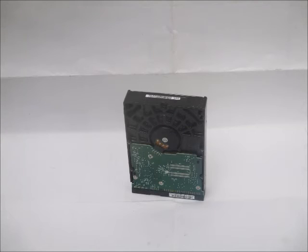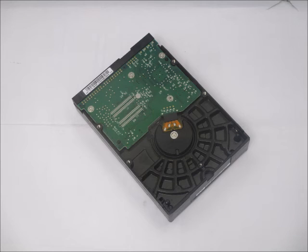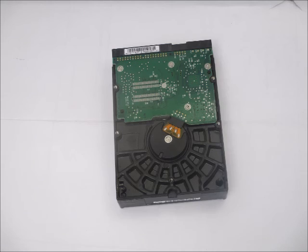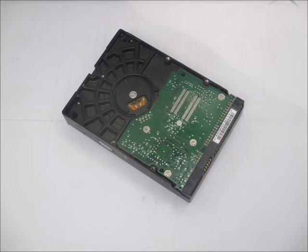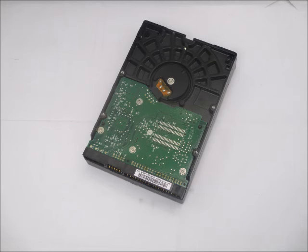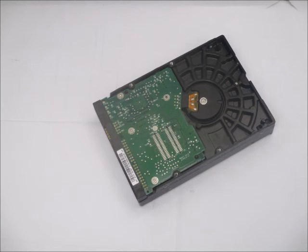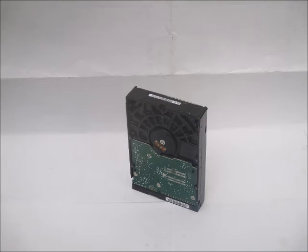Today we're going to show you how to quickly, easily, and effectively destroy your hard drive using tools most normal Americans have readily at hand. When discarding an old computer, a copier, or a scanner, it is important to destroy the hard drive. You want to do this to prevent any of your data from being misused. I don't know how much truth there is to the rumor of data being mined from old hard drives for identity theft, but why chance it?